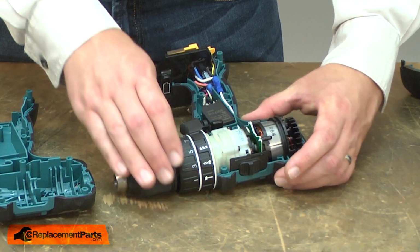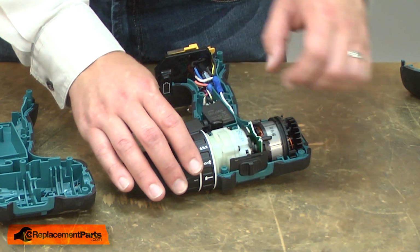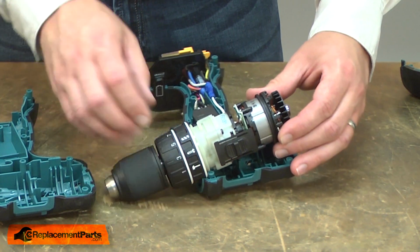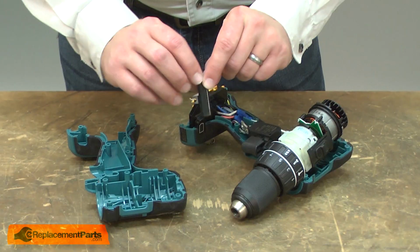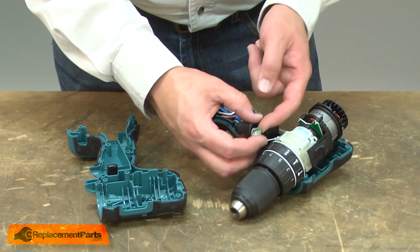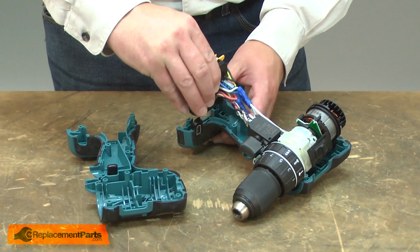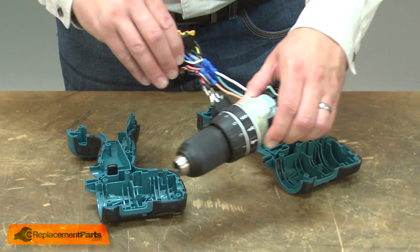As I remove the gearbox, I want to make sure that I don't accidentally remove the selector from the gearbox itself. Next, I'll pull the switch and its selector and the various wires. I'll remove the terminal and control board. And now I can transfer everything over to the new housing.